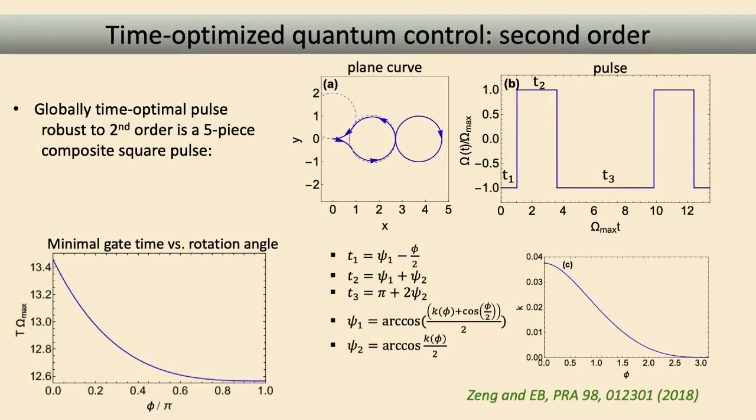That's at first order. I insisted on having a closed curve. But if I want to cancel second order noise as well, I need to have a closed curve that has zero net area. And I can again find the time optimal pulse that does it. I can set up the same variational calculus problem, just add in the additional constraint that the area vanishes. This is what the optimal solution looks like. You basically just add in another circle on top of the first order solution that I showed you previously. And since these are all circular arcs, you again end up with some sequence of square pulses. So this is the global solution in this problem.